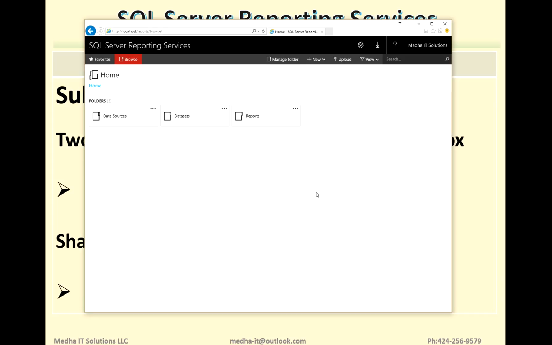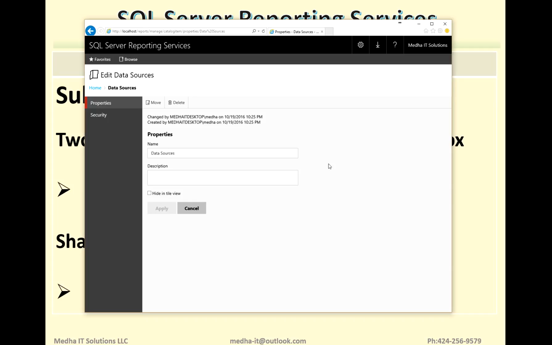But when a subscription is set up, there is nobody logging into the system. Nobody is browsing the report, it is automatically generated. So at that time SSRS needs an account to run the queries against SQL Server or Analysis Services, whatever the data source is. So we need to specify whatever account we want to use in the data source.